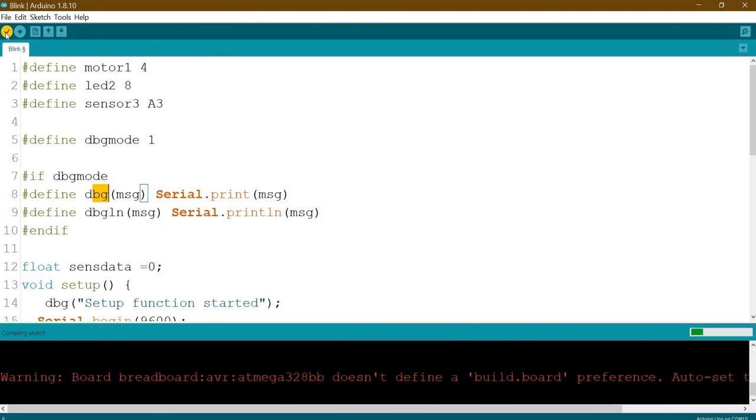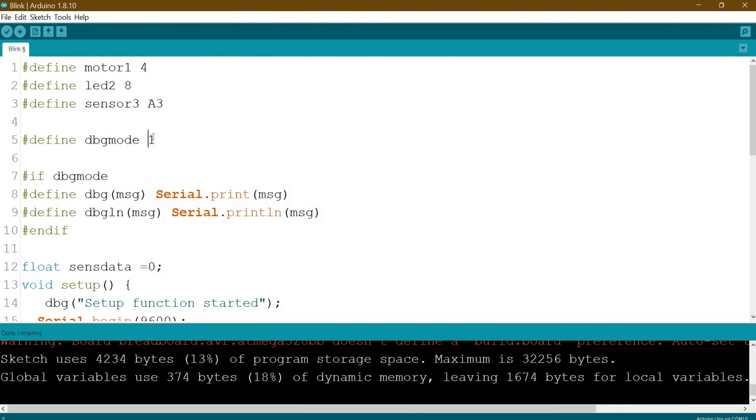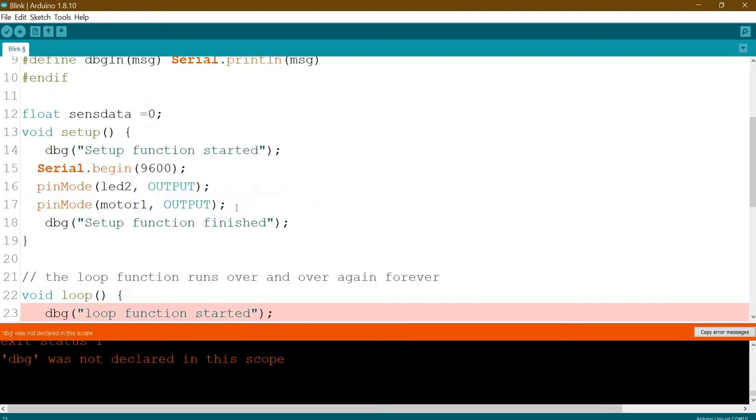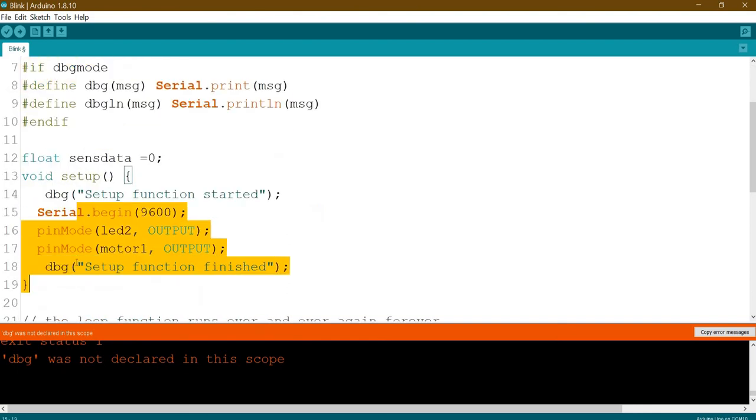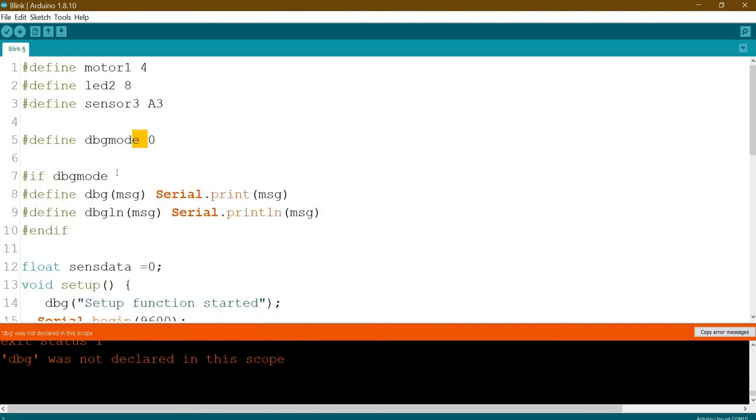So if you run now, you see it's happy. But how if we turn it off? I don't want it. You see, because here is off. This one is actually called the preprocessing code. It executes this before even coming to here. When it executes this, it says, okay, this one is 0, 0 is false. It will not come to here. It will directly jump to the other one, I mean, go out of the condition. So it doesn't see what's inside the if condition, so it doesn't remember that debug message means Serial.print. So it doesn't know when we turn it off.